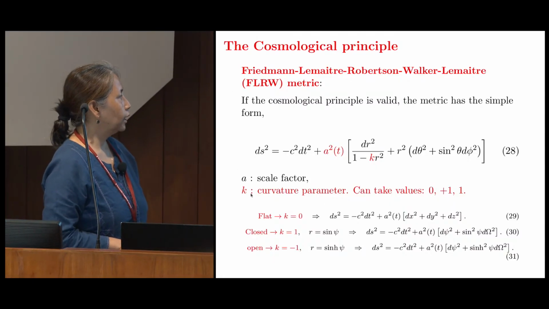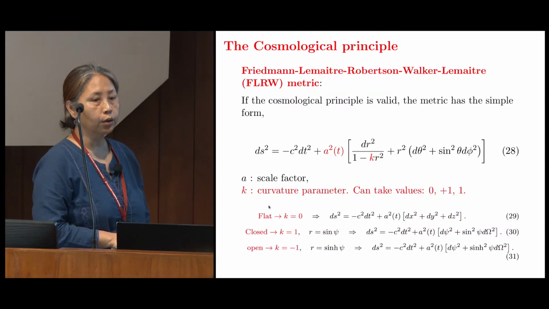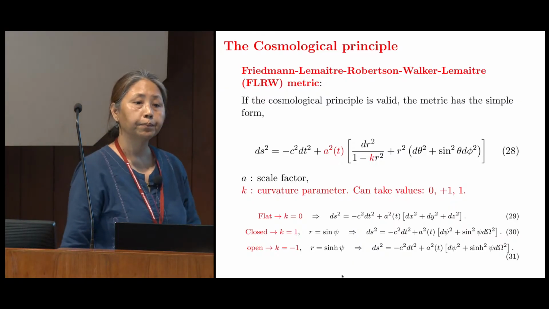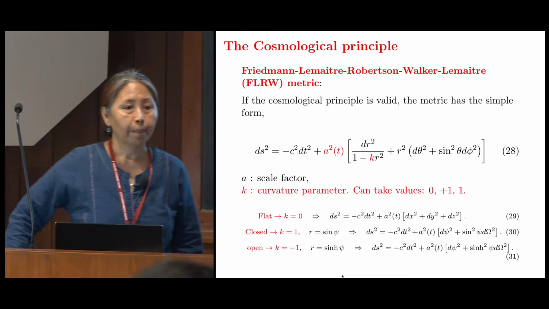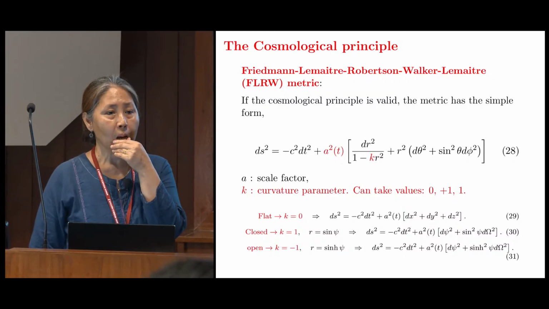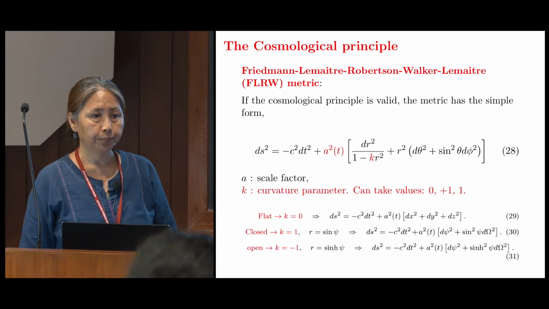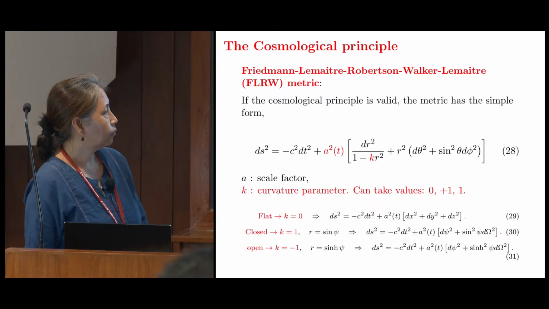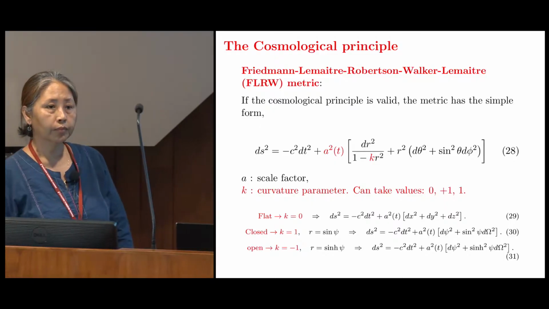Okay, so that is why it is closed. The word closed is related to the fact that it is a compact system. Is this substitution justified? Because while substituting R as sin psi, you automatically assume that R can't be more than 1 or less than minus 1. So is the substitution justified?